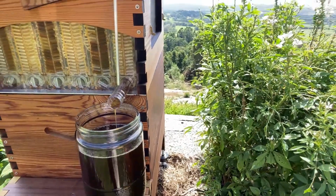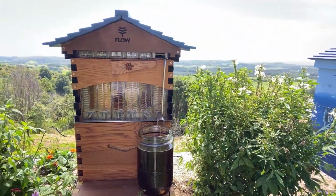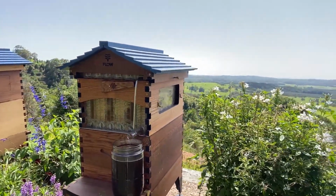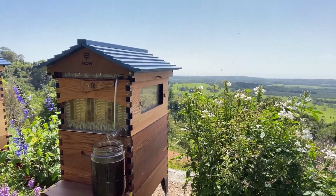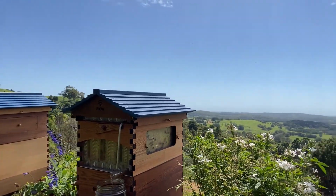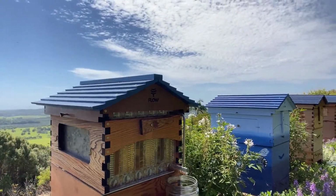Okay, my favourite thing to do, everything in life, is just to jump in and learn as you go. But other people like to take a much more measured approach. It doesn't matter which way you go. Some people like to go and do a bee course. Maybe it's an online course. We've got a great one at the beekeeper.org. Or you might like to go and do a hands-on bee course. Or you might just like to buy your equipment and learn as you go, find out what you need to do, get some help from local beekeepers and things like that. The main thing is that you're learning and looking after your bees and having a good time. So there's a few ways to get started there.